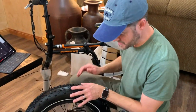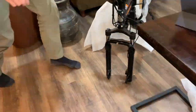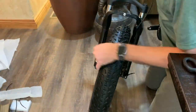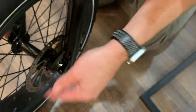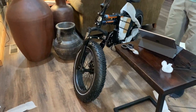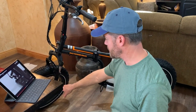Now I'm going to take the packing material off the front forks and then put the front tire in place. It finally clipped into place. They said to push it down hard enough that it would leave a little imprint in your hand, and it certainly did. I'm feeling some resistance — the caliper is squeezing on that disc brake just a little bit, so I'm going to need to make a couple of adjustments. I'll leave it alone for now and finish the rest of the assembly, then go back and adjust.